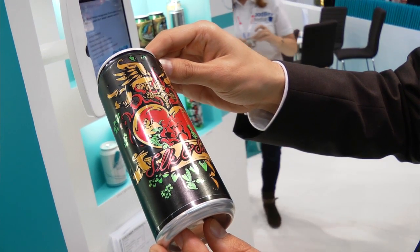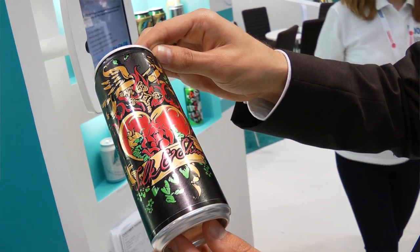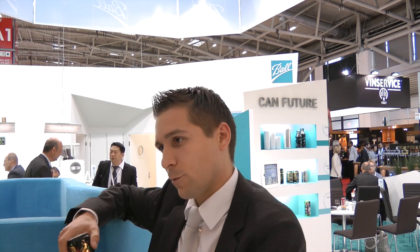For this year's DrinkTech, we are launching a couple of new innovations and showing them to our customers for the first time. For example, in the section of finishings, the silk and shine effect. This is actually the combination of a visual and also haptic effect. You see that we have combined the normal matte surface from the beverage can and the glossy surface, and for the first time ever you can combine them — that works perfectly if you want to highlight certain parts of the beverage can.